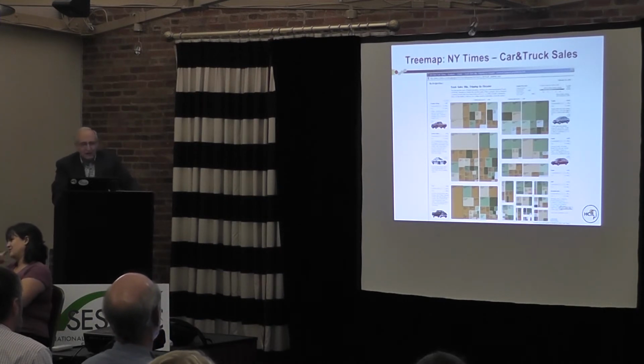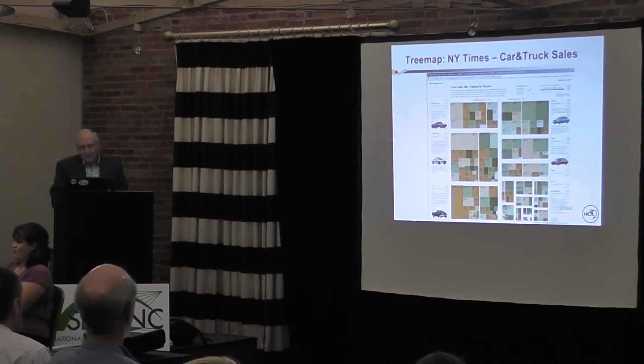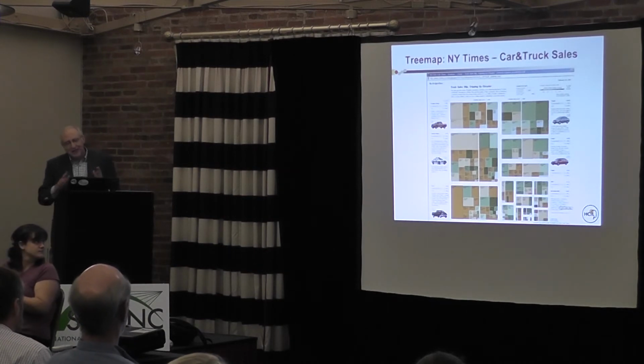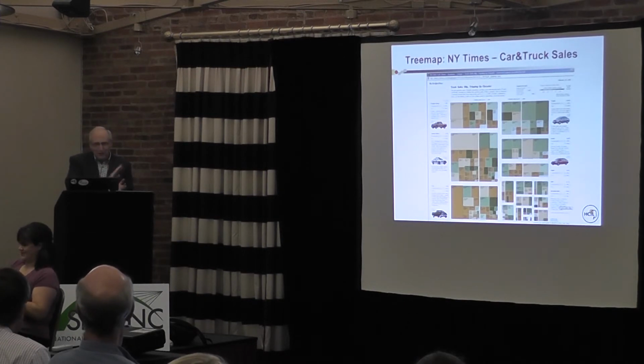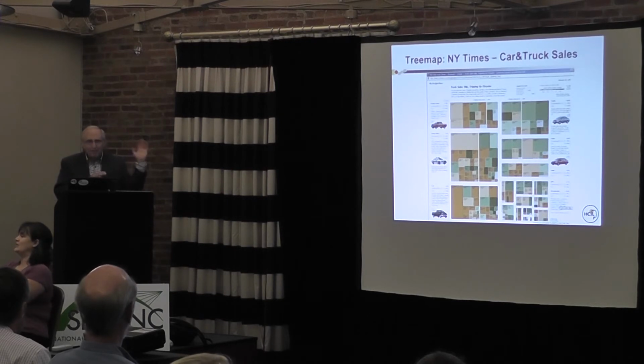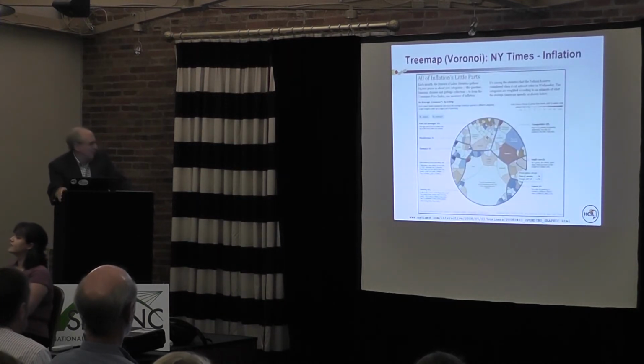Here showing the car and truck sales in the US with 6 data variables shown in this rather rich graphic, which is kind of interesting. They used our software to build this graphic, but then they imported it into Adobe Illustrator so they can do all of their fix-ups and make it really pretty, add labels where they wanted, explanations, and do all kinds of extra additions. And the New York Times has been rather bold in using new research results.